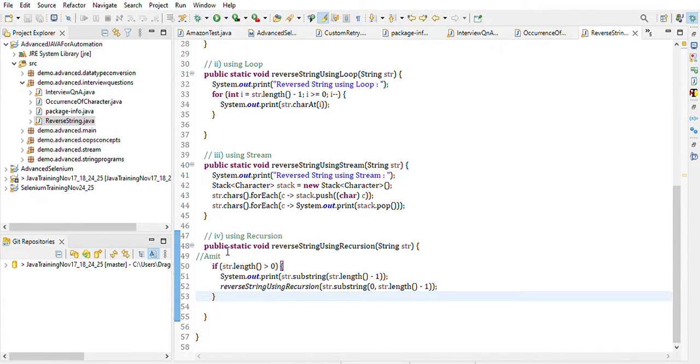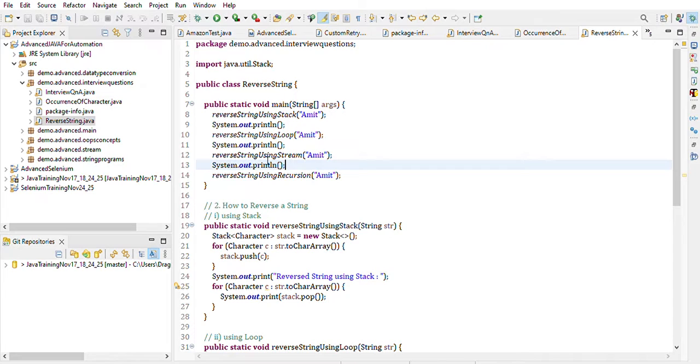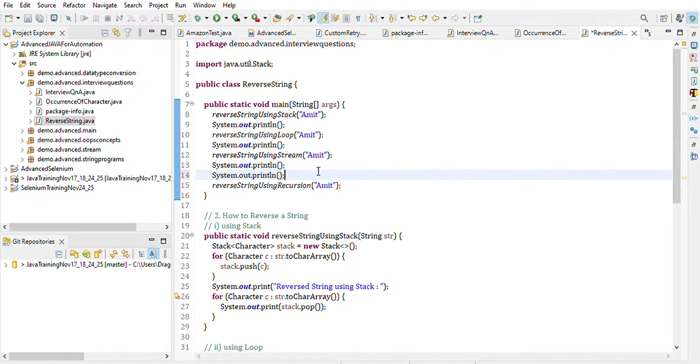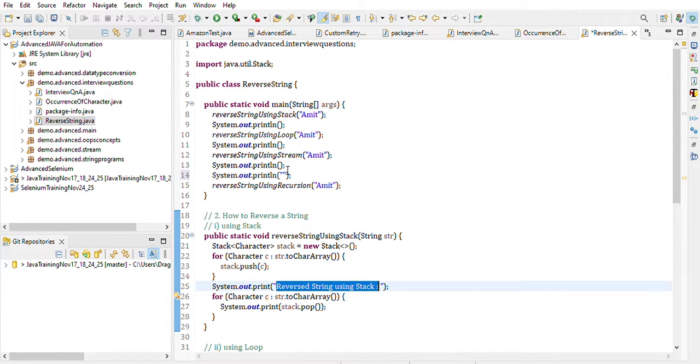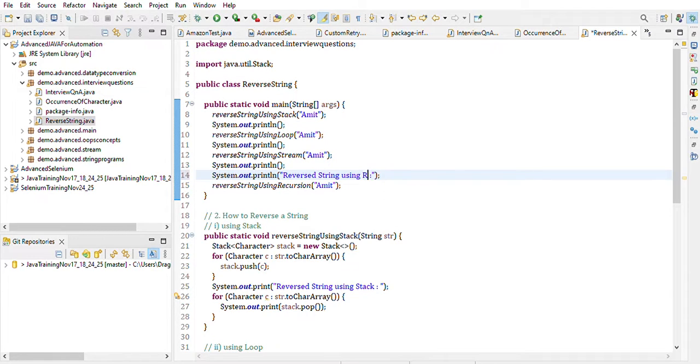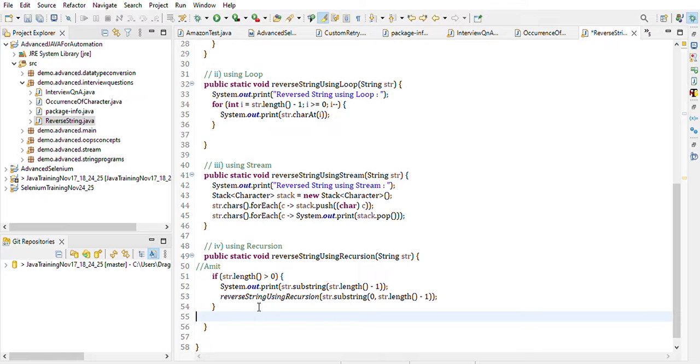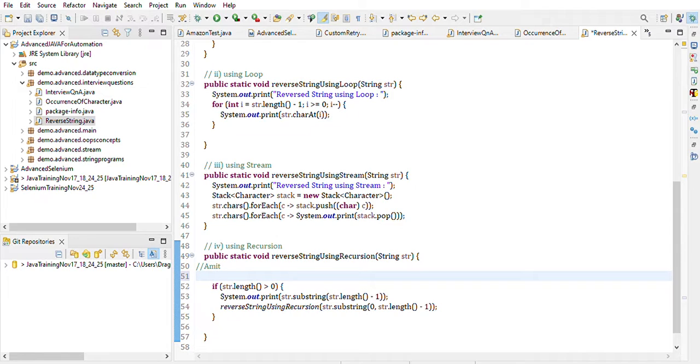Now just one more thing. I think here we need to pass one sys out message saying that this string is being printed using recursion. Or we can include this line here, but it is going to print again and again.